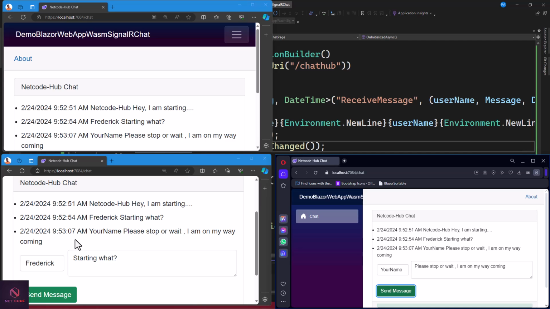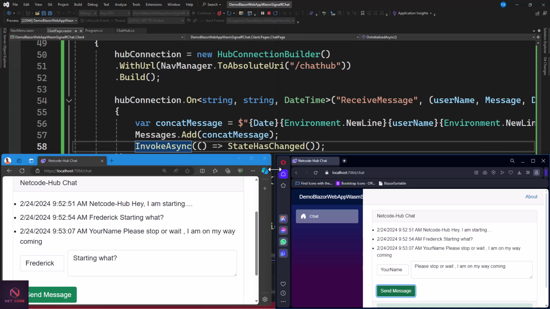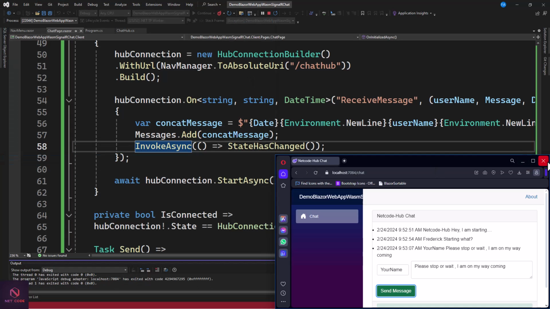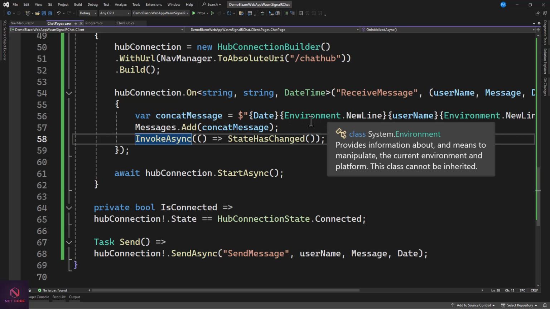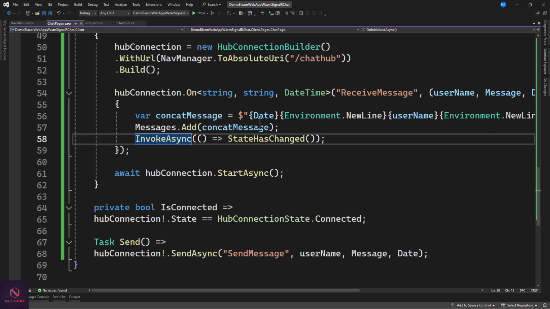Now we are going to talk about the next update, and that is, you see that instead of this, watch here, we're having an issue here. Concat message, we want to display it or render it beautifully, but you see we saw it all in one line of code, and that's not the best, and I'm not sure that's what you even want, isn't it? So we're going to do this well.